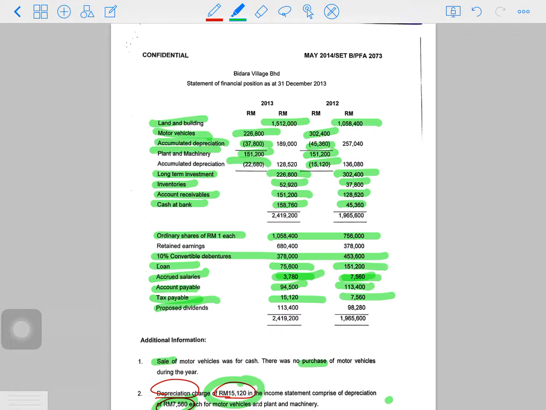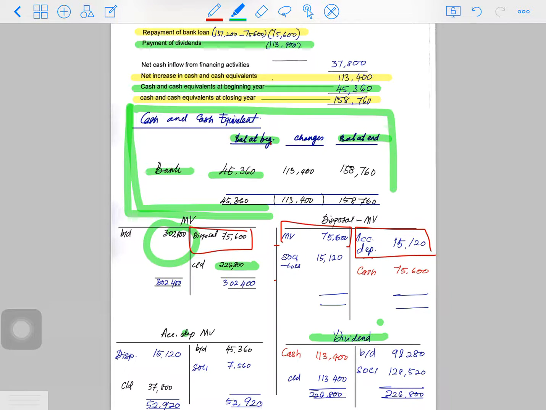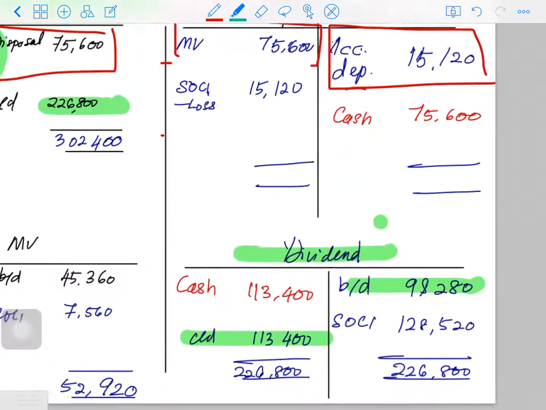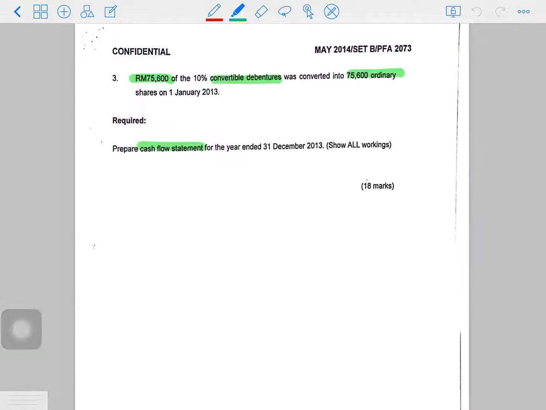And then proposed dividend. Okay, proposed dividend, you kena tengok juga SOCI at the same time. So proposed dividend ni dia punya accrual dia ada dalam financial position ni lah. Kalau you buka dividends account, brought down figure dia, carried down figure dia dalam financial position. Okay, and then amount yang you charge to SOCI is inside your SOCI. How much? You boleh tengok yang you charge ke SOCI dividend.